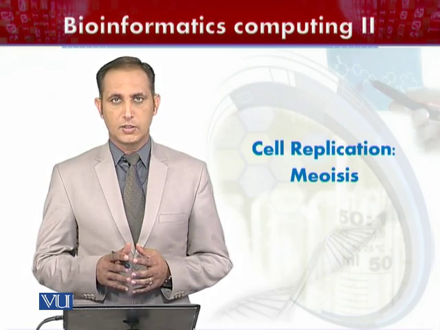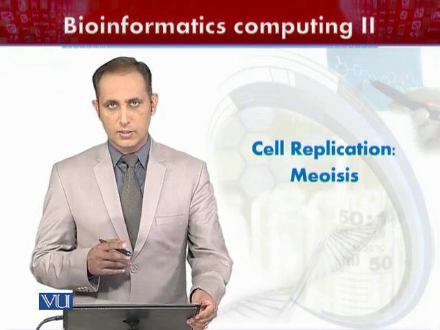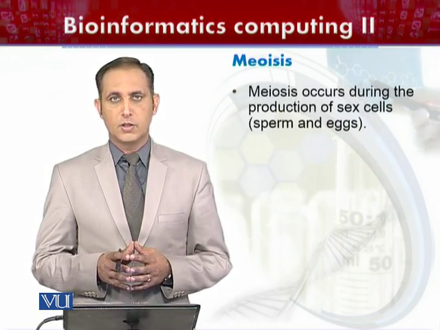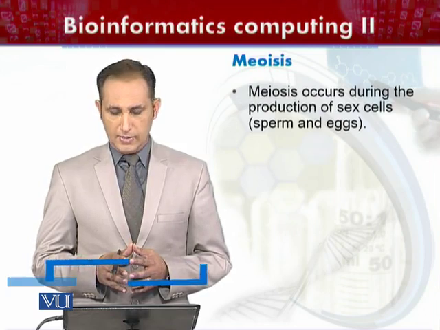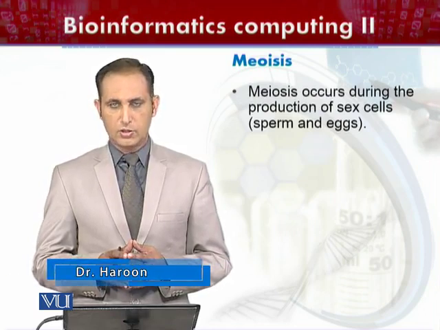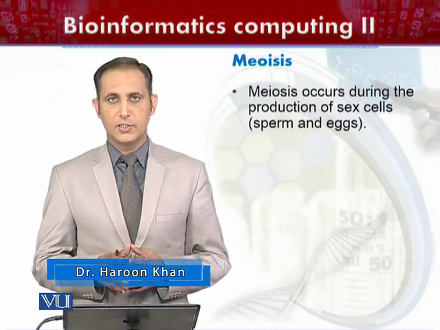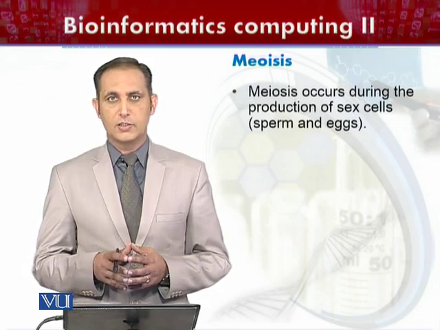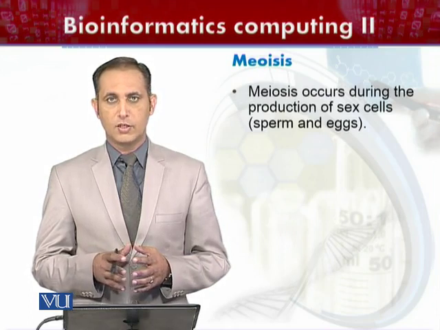Meiosis is another type of cell division which usually takes place in the germ cells for the process of gametes production. It takes place both in males and females. In males, it occurs during the process of spermatogenesis for the production of sperm cells, while in females, it occurs for the production of egg cells, and the process is called oogenesis specifically in the females.